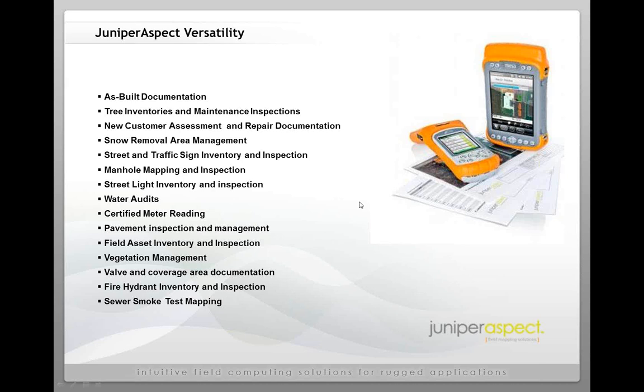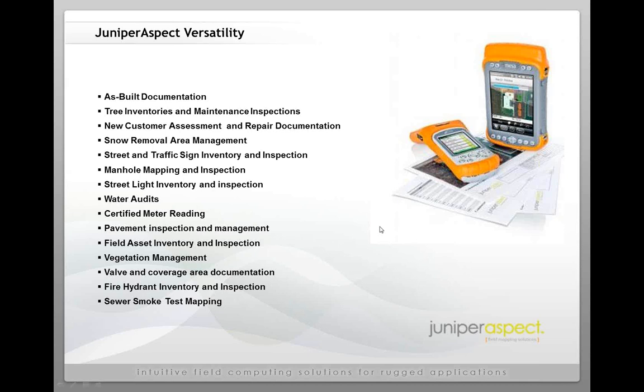And again, if you look at these, it's very clear that for anything you have an asset in the field that you need to locate, document, and inspect, the system provides a very good tool for doing that.